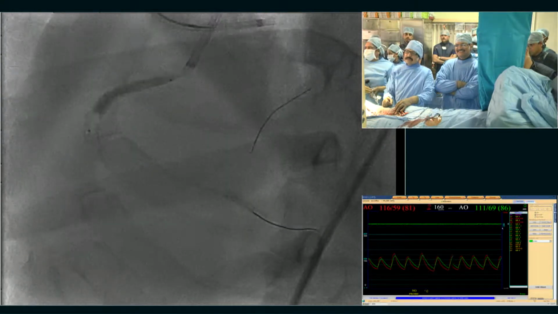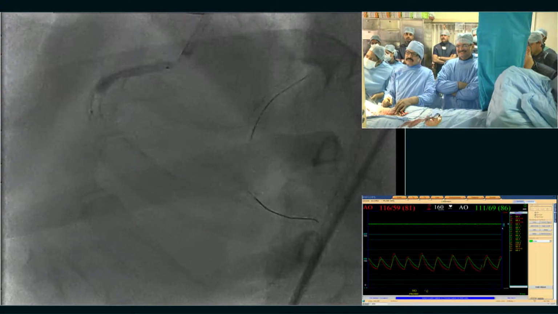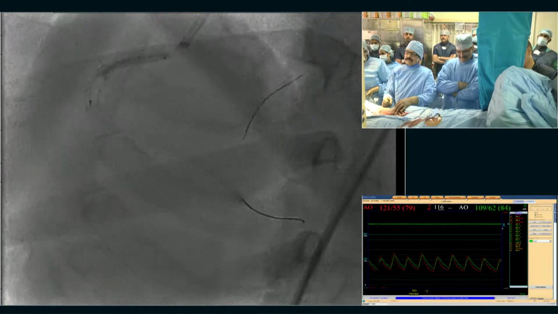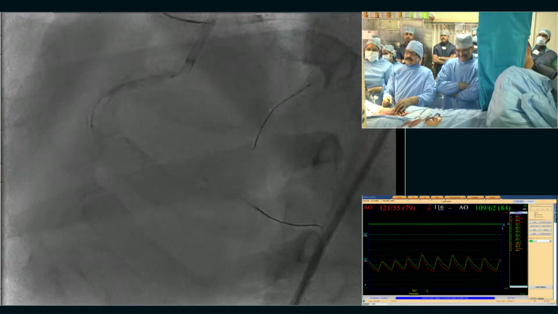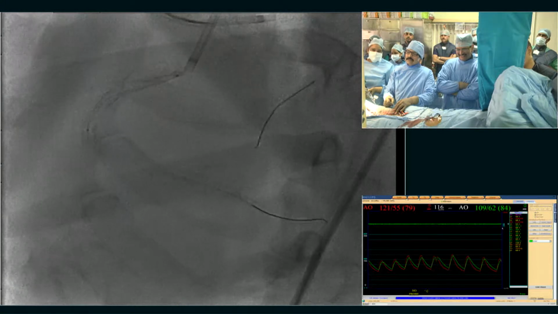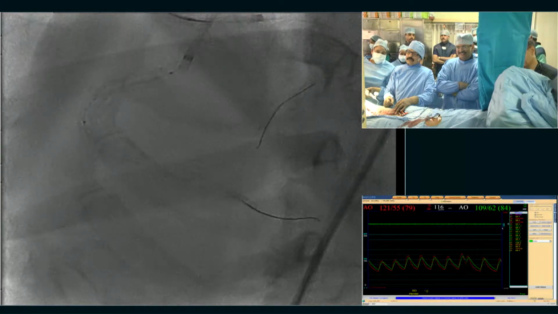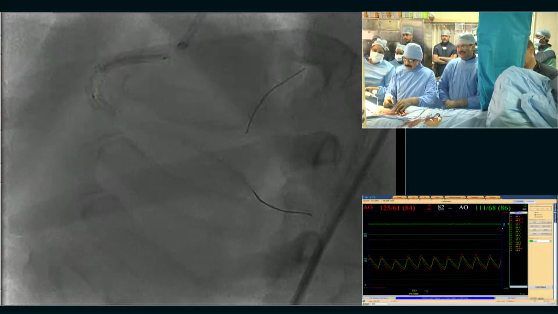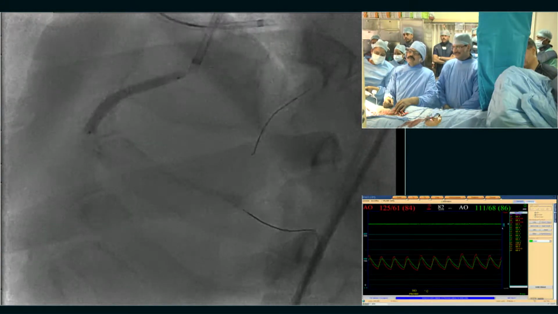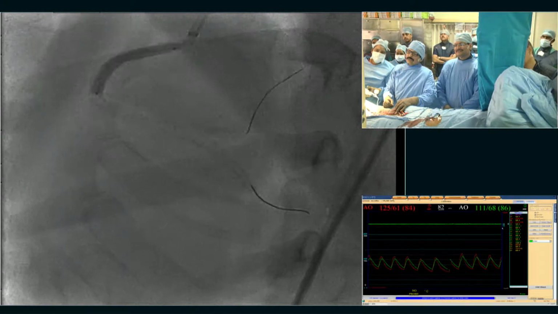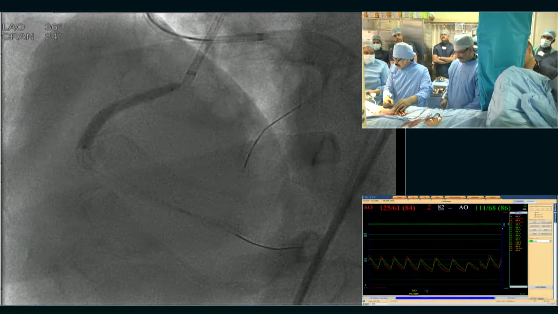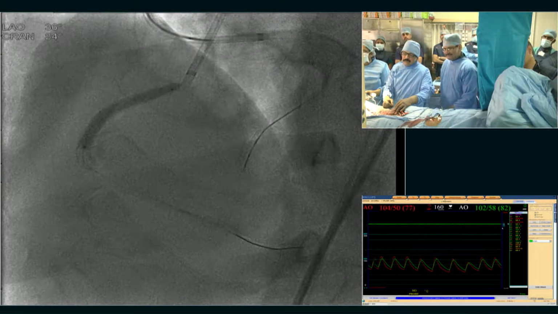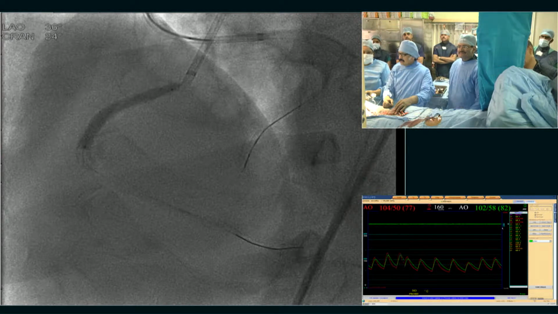Are you happy with that? You feel it is more for this long case and a hybrid approach we had. So what will be your strategy for the posterolateral branch? We are going to use a dual lumen catheter and open the PLV. Not an issue. Maybe a plain balloon dilatation of the vessel will be done first.